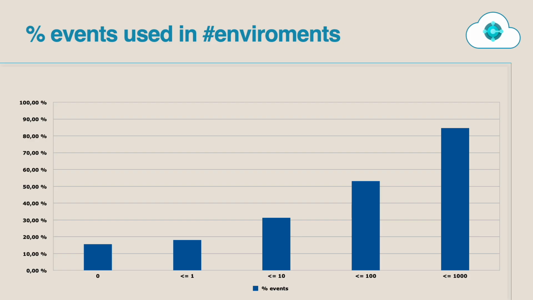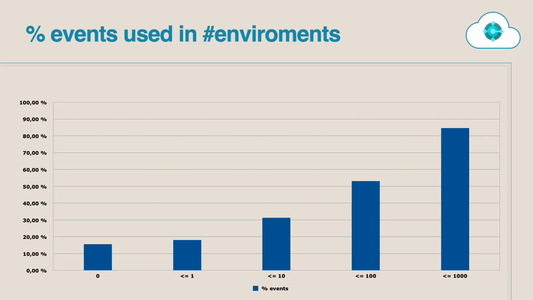Do you think we have too many events? Personally, I think we have way too many events. I have another slide that maybe explains why. We have 22,500 events, and for our cloud platform we can check, from our usage telemetry, how many of these events are used by how many apps and how many environments.